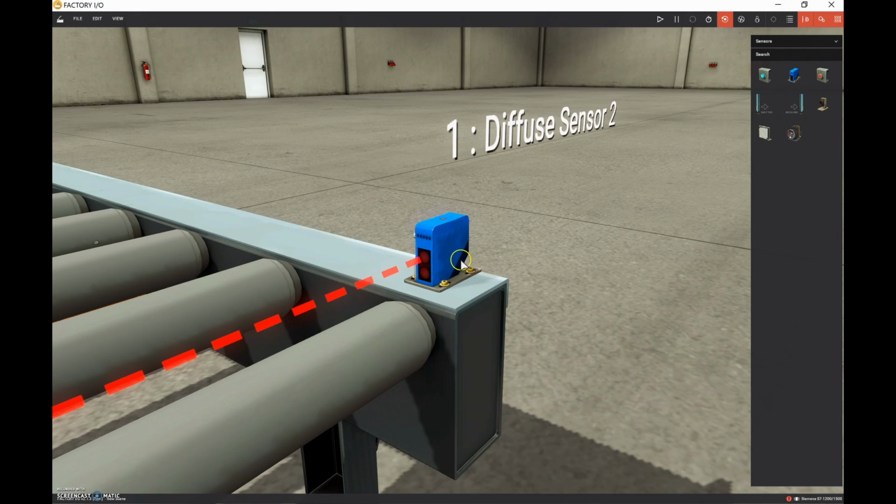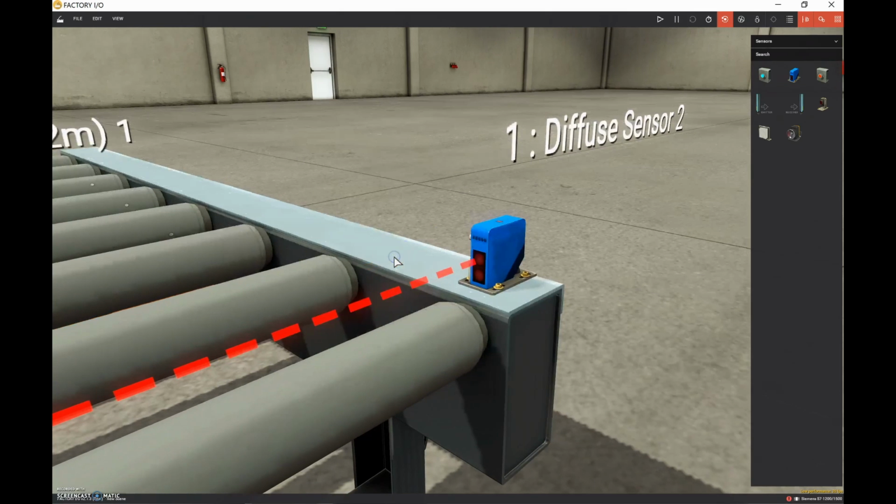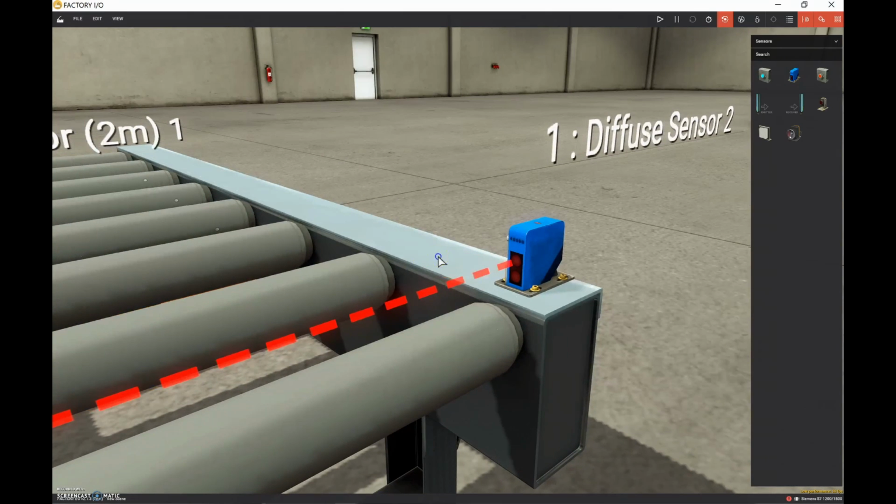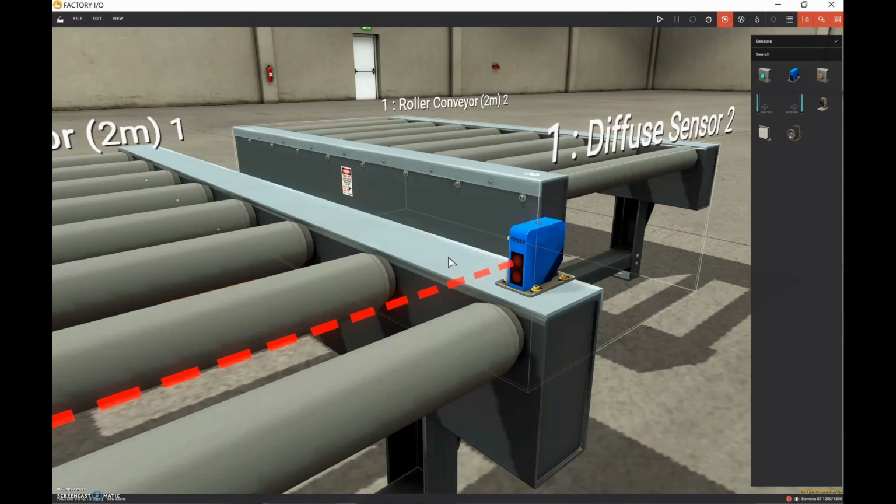Okay, so now we need to make a duplicate sensor. So I'll show you what I just did. I tried to grab this, I pressed the Alt button, and then I left clicked with the left mouse button. No, oh, what's going on? There we go. So I pressed Alt and then clicked on here, and all of a sudden created a whole other 2-meter conveyor. So what I'm going to do is click on this bad boy. Then I'm just going to hit backspace.